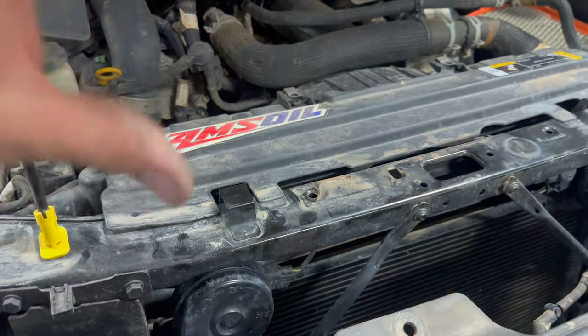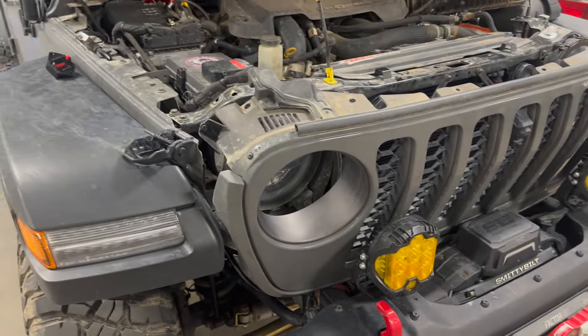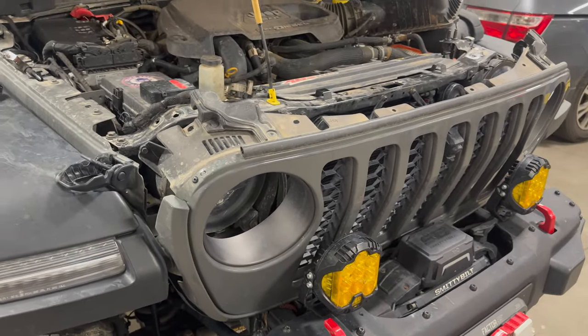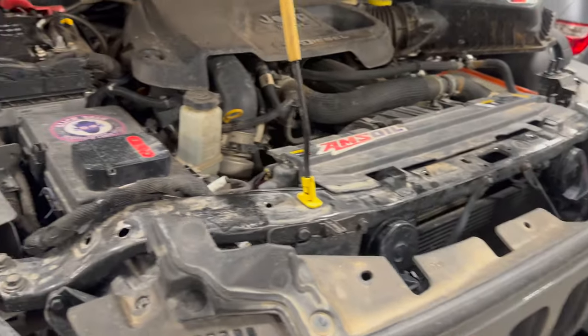So you take the horns out and they're full of water. So I dumped them out, blew them out with the compressed air. I tried to get compressed air just up in there, but you have to turn them upside down to get all the water off. So we got all the water out, the horn's back to normal.